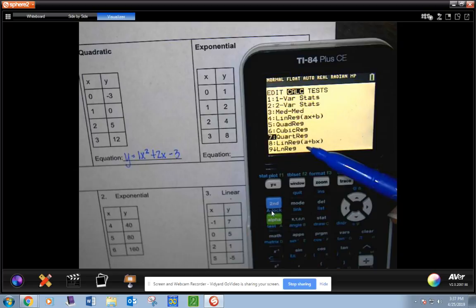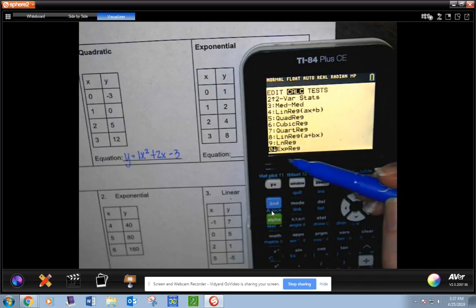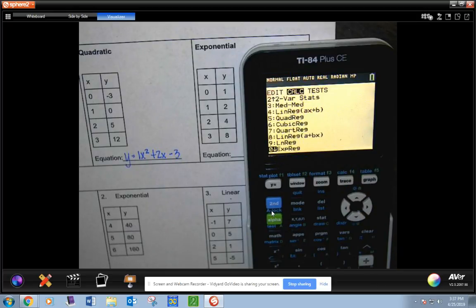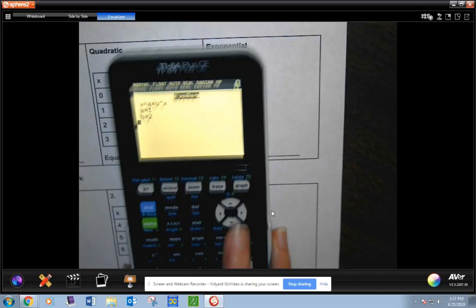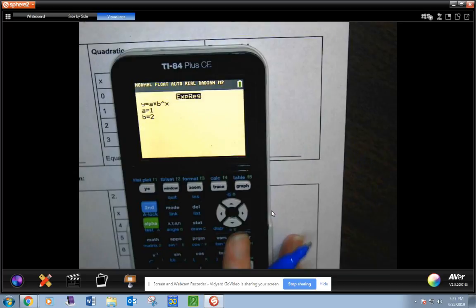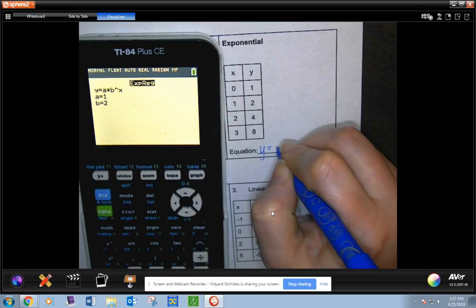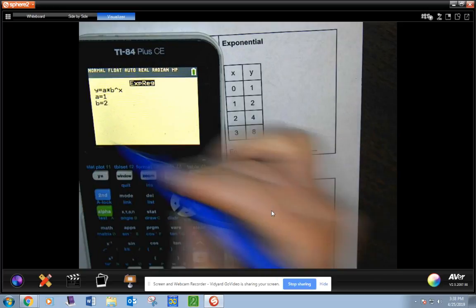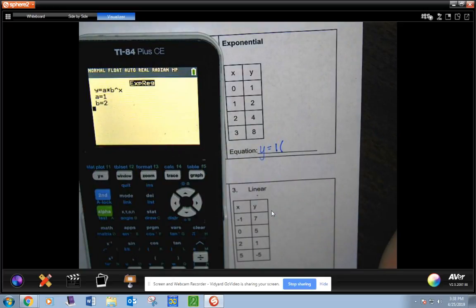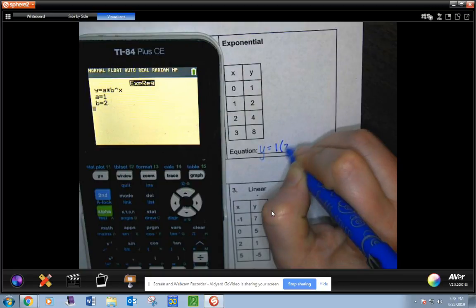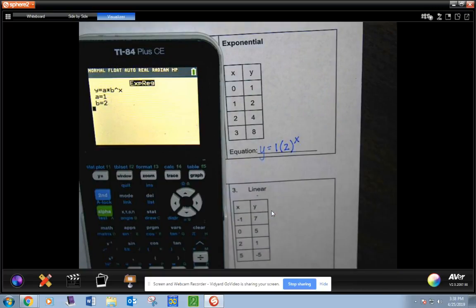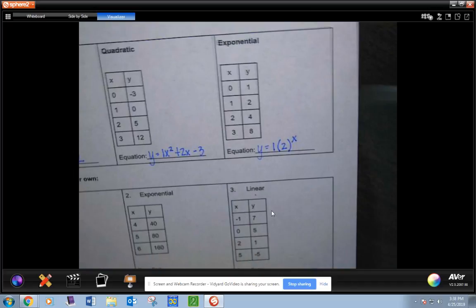All you can see is to number 7 on the old ones. So just keep cursoring down. And if you look, 0 is exponential. So you need to hit 0, and then you're going to cursor down to calculate and hit enter. And then this one pops up with a times b to the x. So I'm going to write it just a little bit differently. I'm going to put y equals, I'm going to put a, which is 1, parentheses. I don't want to put the dot sign because I might have decimals. So I'm going to put b in parentheses and then always to the x power. And then that's my equation for exponential.